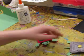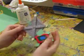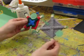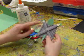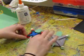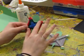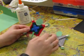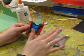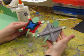Now, this one turned out a little bit bigger, but that's because I went a little bit closer to the edge. So see the difference? So this one, I went a little further, whereas this one I kept a little bit smaller, so that way I could show you how and where to attach the feet of our little turtle. So that's the underside of our turtle. You can see the difference.